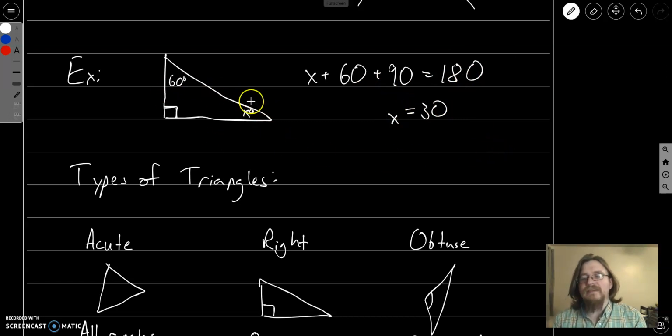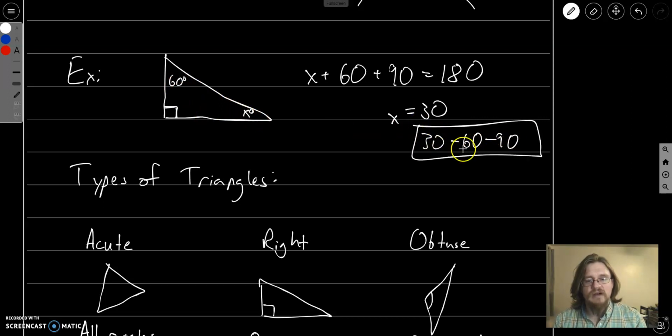And this happens to be a special kind of triangle where all of the angles are quite nice. This is called a 30, 60, 90 triangle. And these will show up quite often in the future. Calculations with them are quite nice. So again, angles on a triangle add up to 180. It's a nice fact.